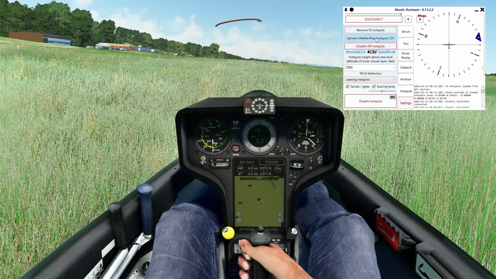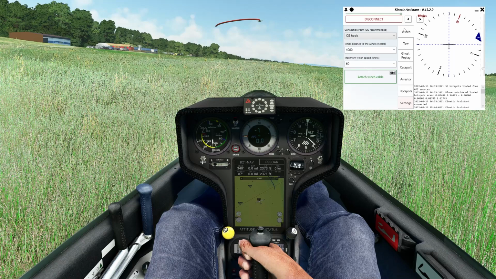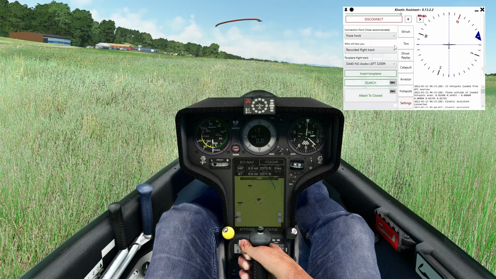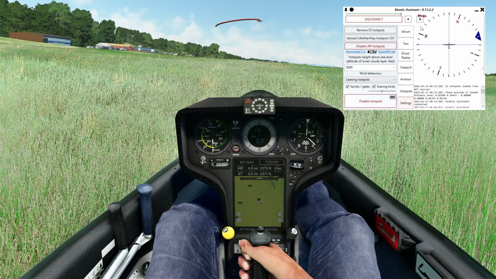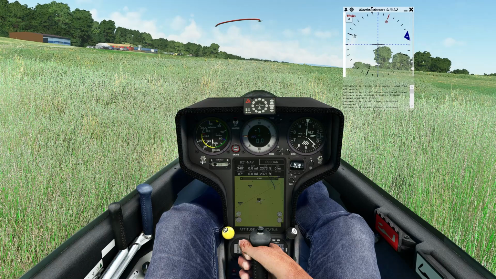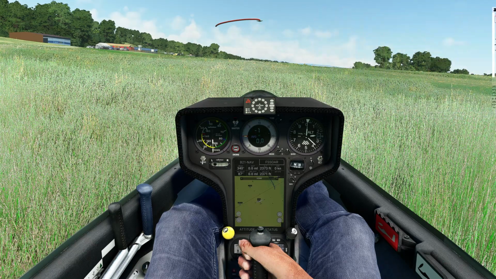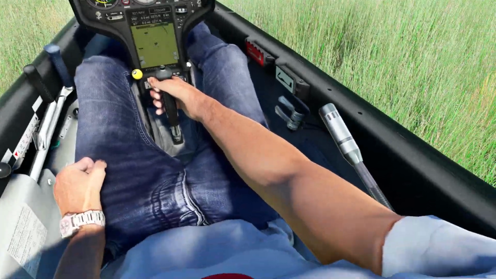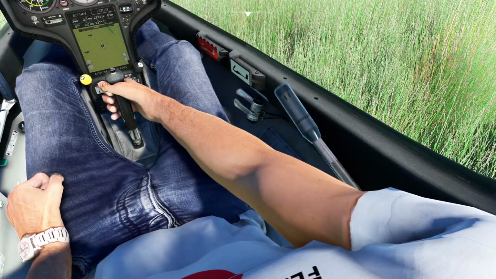So yeah, we're going to be taking a look at that. Here you have the winch, and then the airplane that will basically tow you if you use this. There's also a catapult. I'm going to leave it on hotspots and I'm going to hide this. On this screen right here, you can actually see the thermals. They actually pop up. It's actually quite nice. So I'm going to leave it kinda like this and outside for a bit until we take off. And yeah, this is quite nice as well.